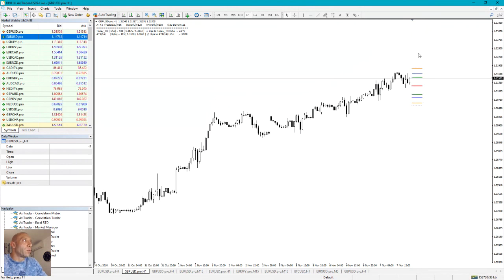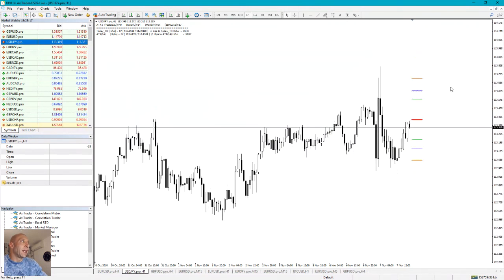Whenever the high or low is broken, this yellow line will be at the top, or this yellow line will be below this dotted line. It means that the price is overshooting the ATR, and possibly there is time for a counter trend trade, or at least to exit your trades. Then you see dollar yen, it has been overshot. This dotted line here, you see yellow went above. So when the price hit this level here, the price overshot, and you see the price now is going in the opposite direction. The average true range is 67, and you see it's 87 today. So the ATR was overshot by 20 pips.